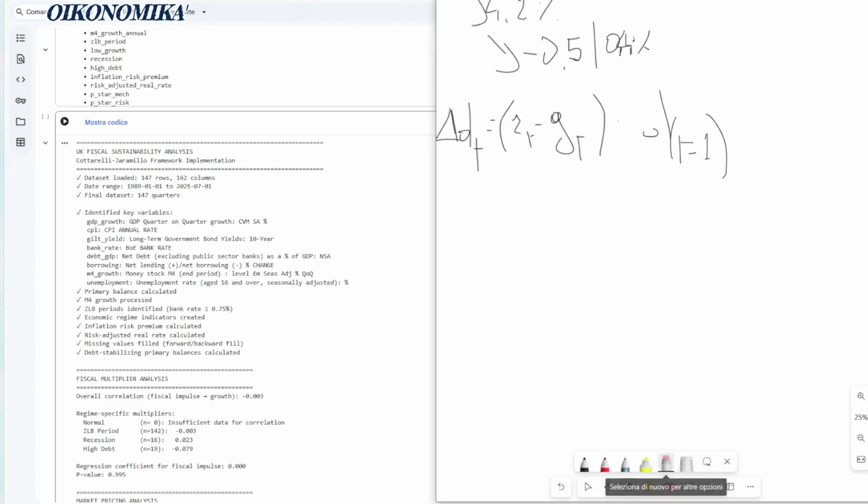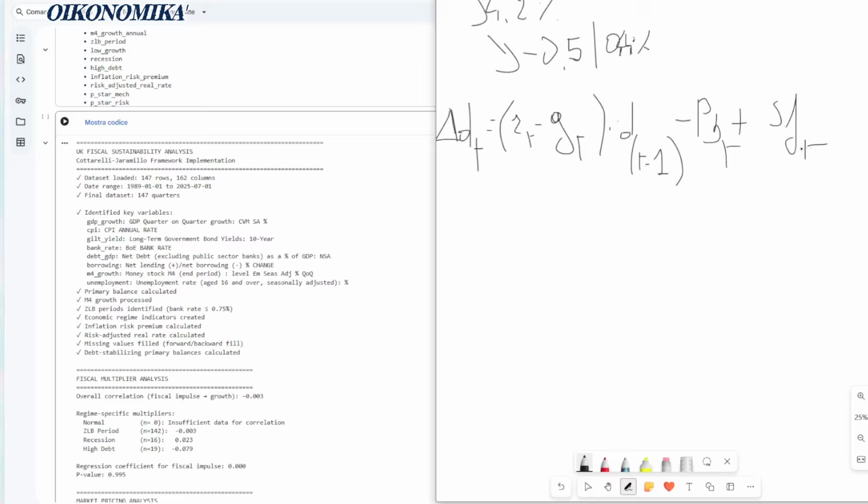Sorry about that. I think I have some more space. So we have the level of debt to GDP ratio in the previous period, at time t-1. Then we have the sequence of primary balances, because that's what is important at time t, plus the SFA, which is the stock and flow adjustment. So the level of debt, the stock of debt, and the flow, which is the primary balance, surplus or deficit, are all measured at time t.